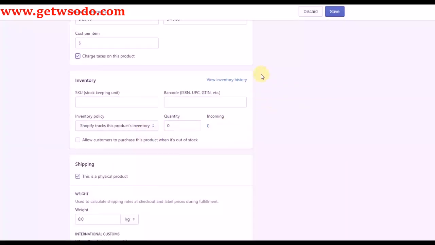Going down a little bit further, here is where we are going to keep our inventory information. So you might have a SKU. This is going to help you keep your units, your products organized by barcode as well. These types of numbers and symbols are simply used for higher volume stores. If you don't have those, you may not be worried about them. You may be a smaller shop. But if you do have 30 to 50 SKUs, this is going to be a very important area. If you're using barcodes for your products, this is also going to be very important.